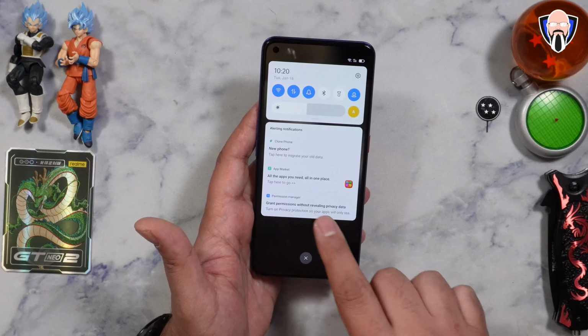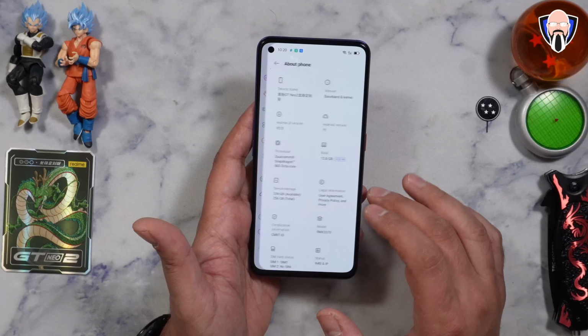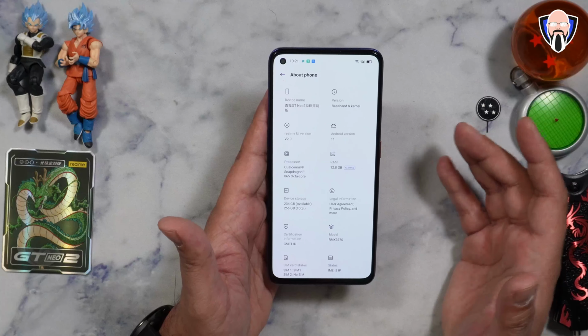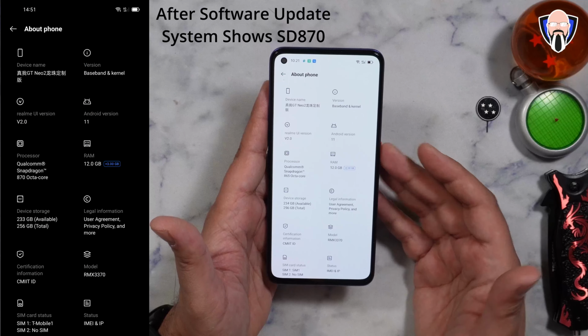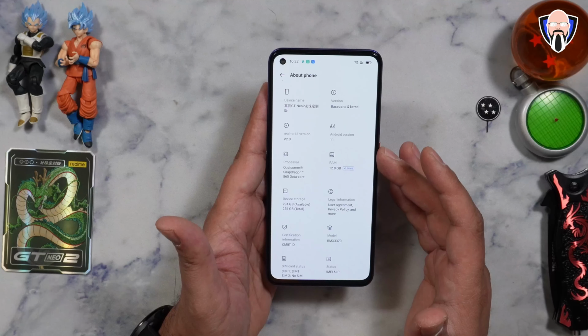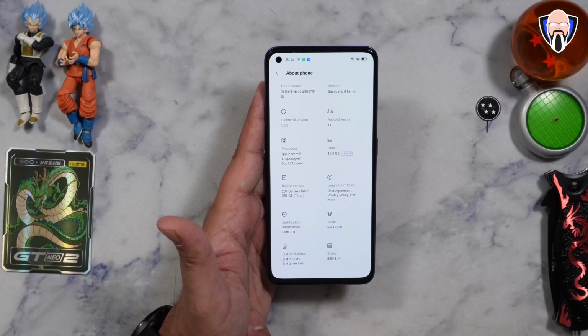And let's go ahead and jump in here. All apps are being set up. Let's go ahead and go to settings. Jump down and go to About phone. Now, one of the things I'll say is that according to the specifications online, it's listing it as the Snapdragon 870. This one says that it's running the Snapdragon 865. Well, the 870 is technically an upgraded version of the 865. We have 12 gigs of RAM on this model, upgradable with the additional RAM that we have through the Realme UI, 256 gig internal storage capacity, and of course, dual SIM, since we're using one of the two SIMs that we have in here.